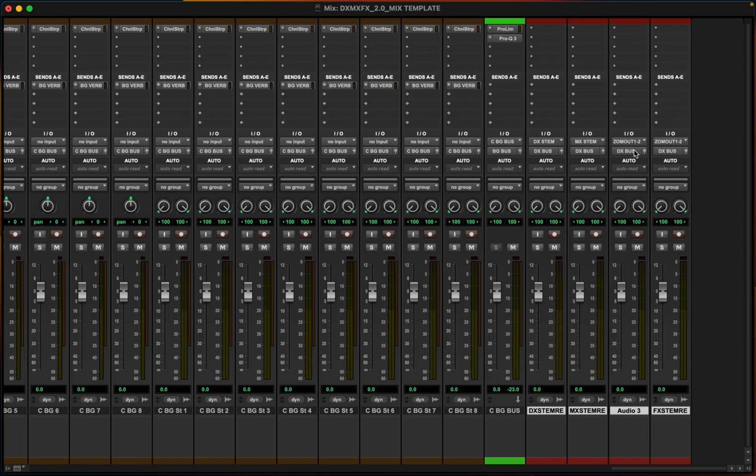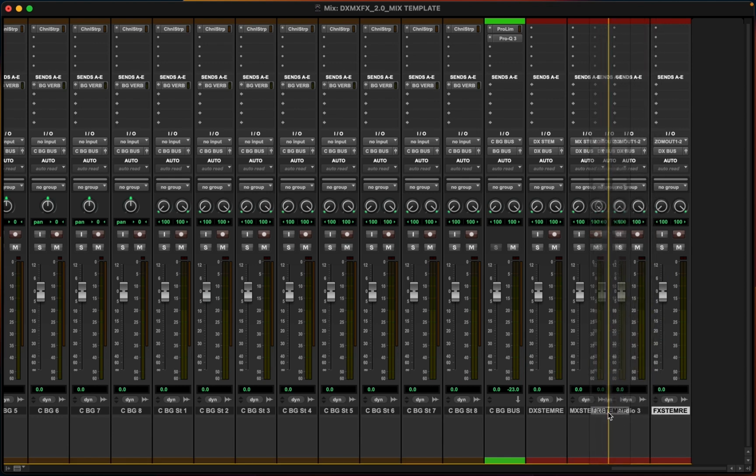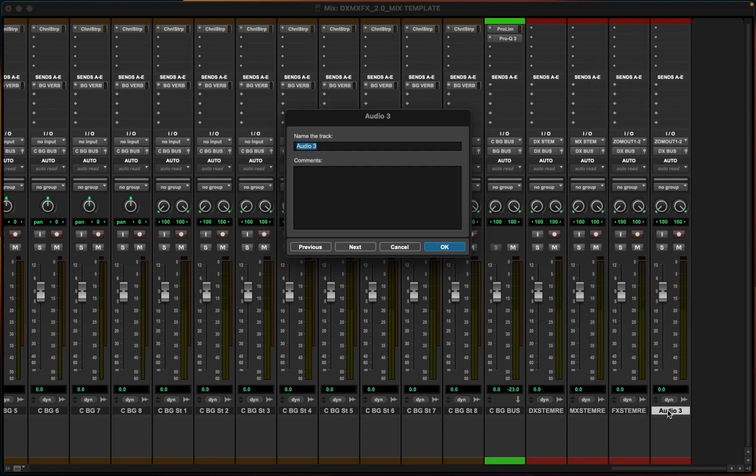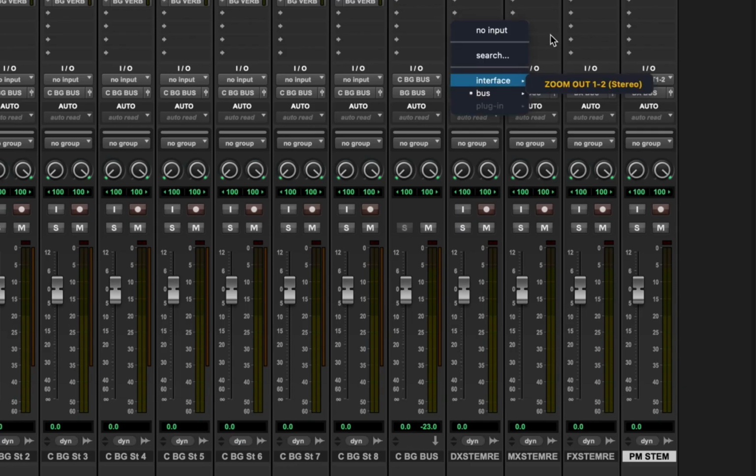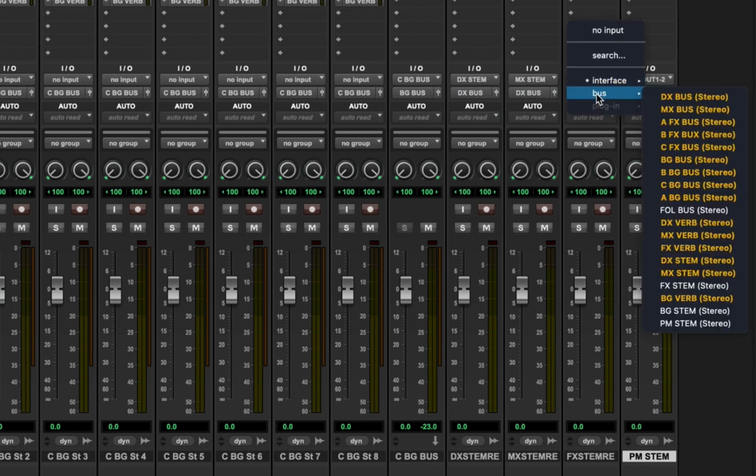Our effects, I guess I botched this one. Let's move the effects stem here. And this is going to be our PM stem, print master stem. Rename that, not audio 3. So we got dialogue here, we have music. Now let's go to our effects bus and call this effects stem.